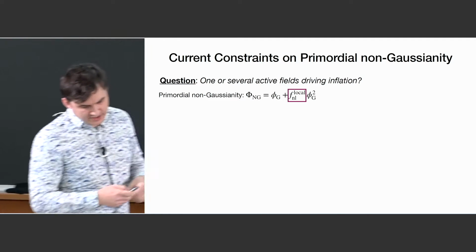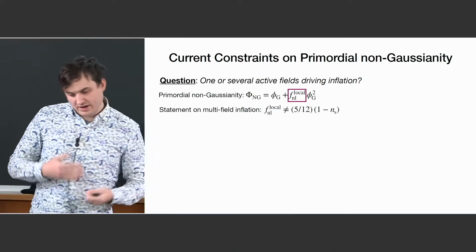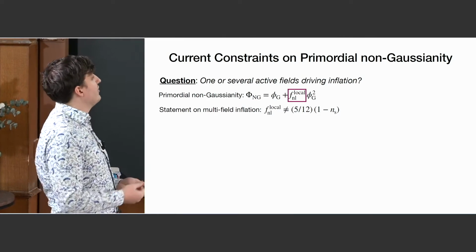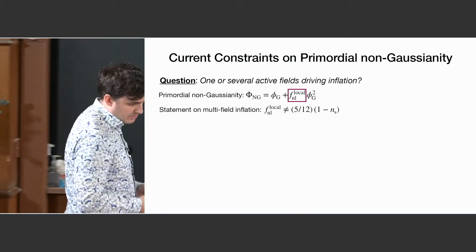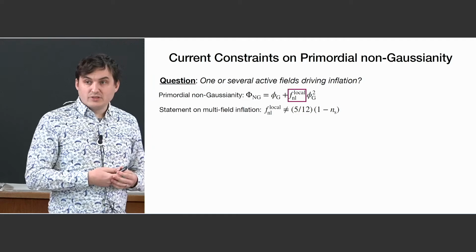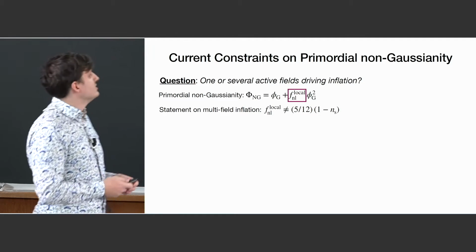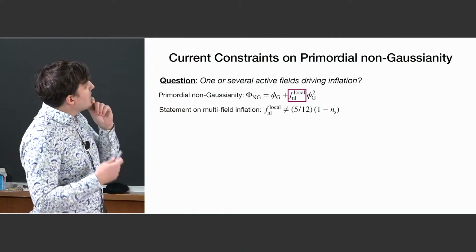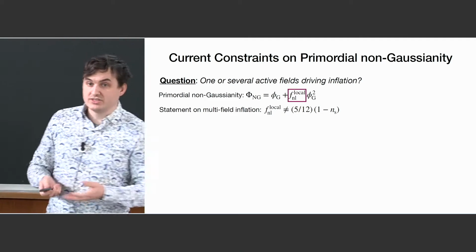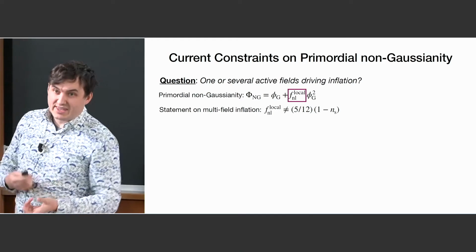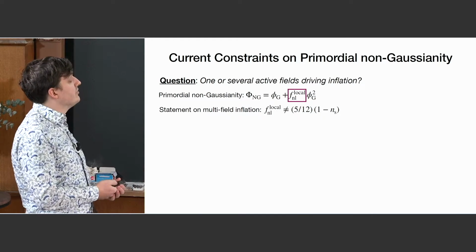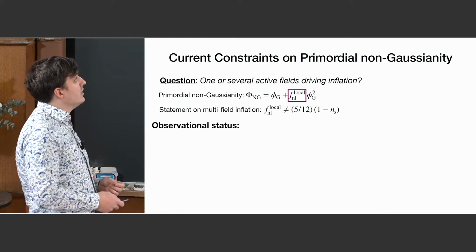The key thing we're looking for is to differentiate between zero or close to zero values of FNL, as dictated by the Maldacena relation, and non-zero values, far from this Maldacena consistency relationship, and to be able to make this statement. If we were able to detect a significant non-zero value of FNL, this would indicate that more fields were responsible or active during the phase of cosmic inflation.